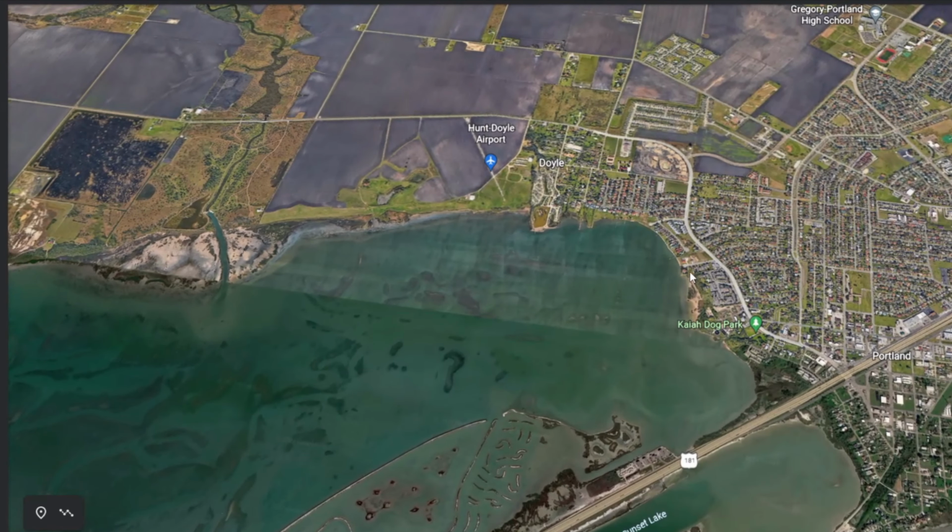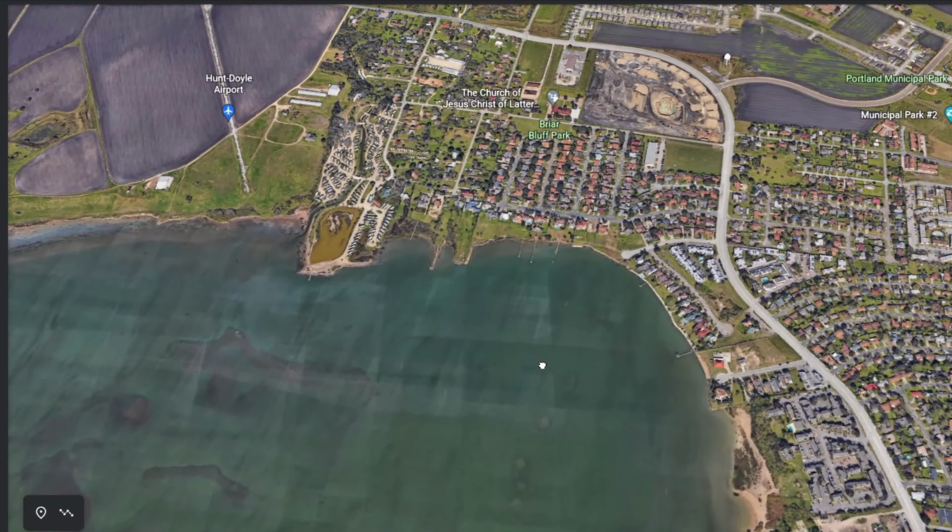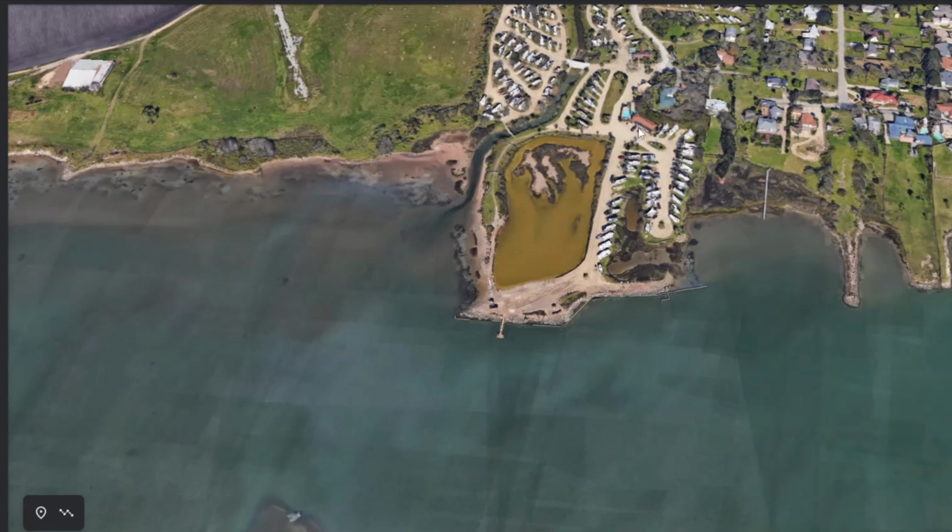I did see on Sweet Lou's Fishing Adventures that there is, I believe it is right here, an RV park here. I've never done it, but I know he's done it more than a few times. You can pay, I think it's $10. It may be less than that. Don't quote me on that. I'm not positive. And you can launch from this side.